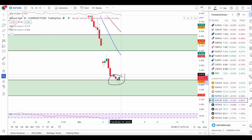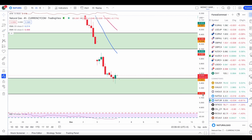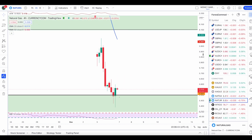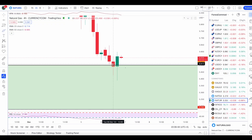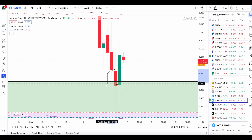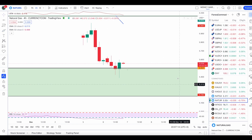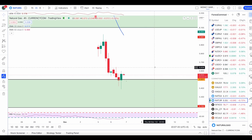We have a bias signal here, which is fine. I was looking at this candle close — it looks like an engulfing candle, but my rules are very strict. Looking closely, it is not a valid engulfing candle: the lower body is not engulfing the previous red candle. As you can see, this candle is above the previous red candle, making it an invalid pattern.